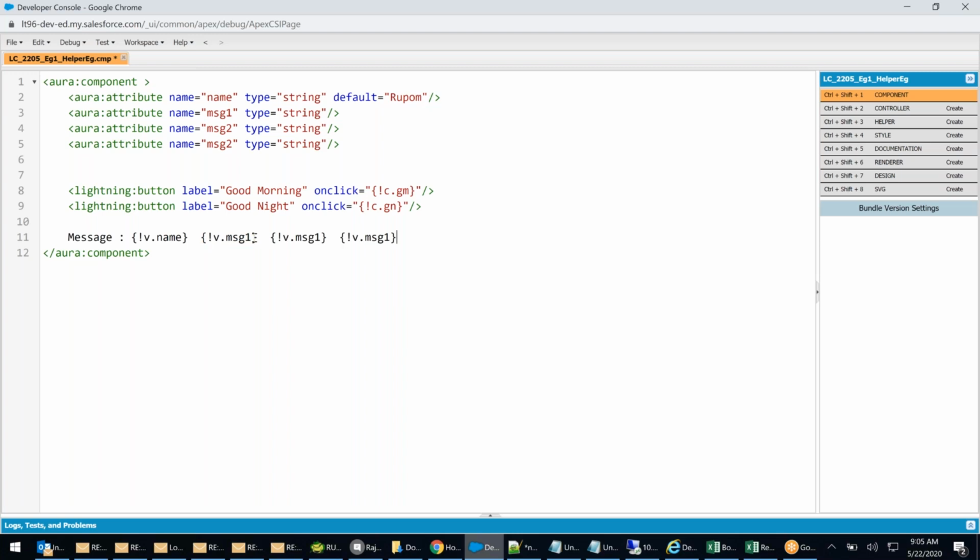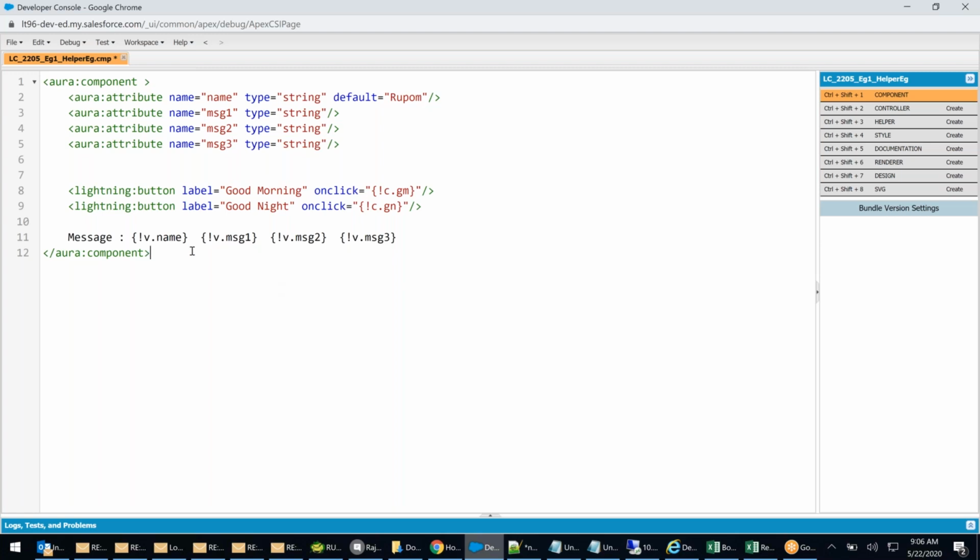Message 1, message 2, and message 3. Perfectly fine.